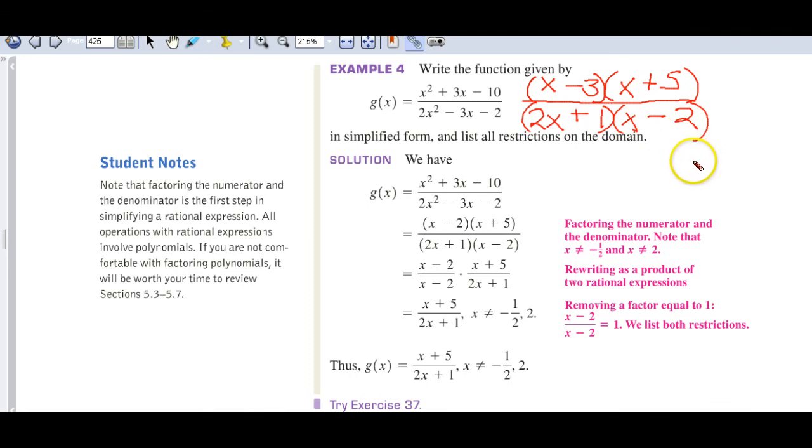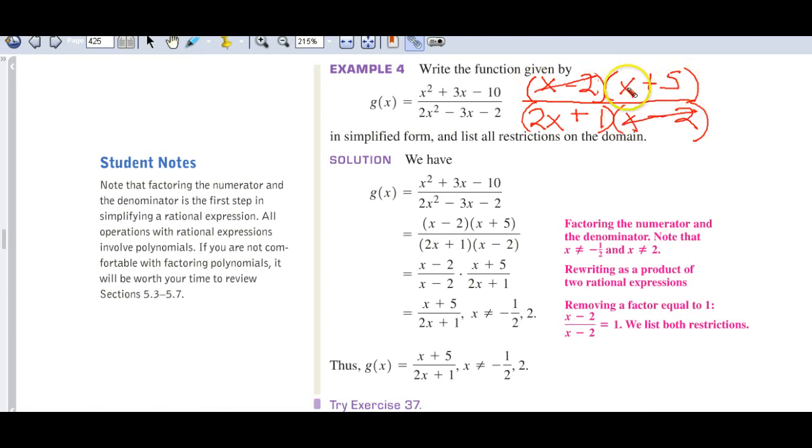Now, as we look at that, oh, I think I put the wrong one up there, didn't I? Yes. The difference is 3, but when we factor, it's supposed to be a 2. You're hoping to find something that will cancel out. Sorry about that. So this cancels with this.